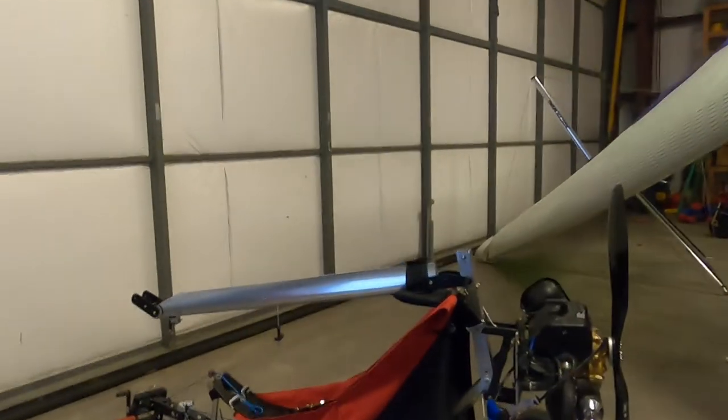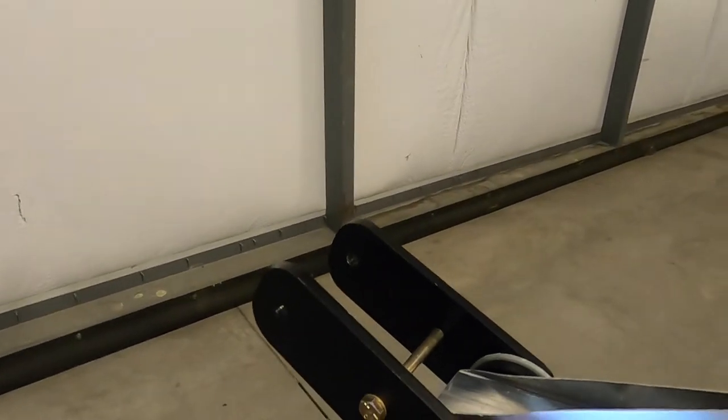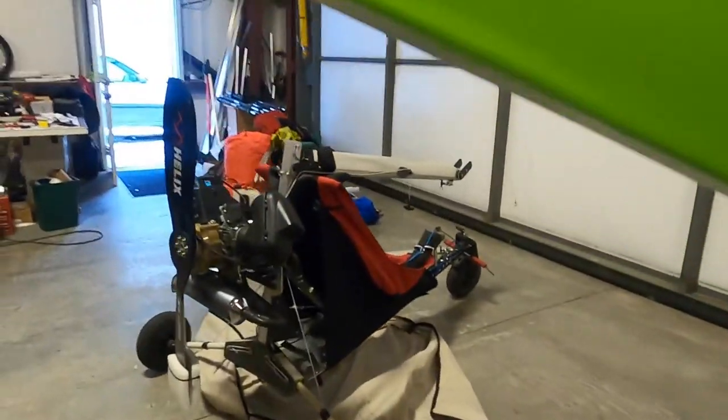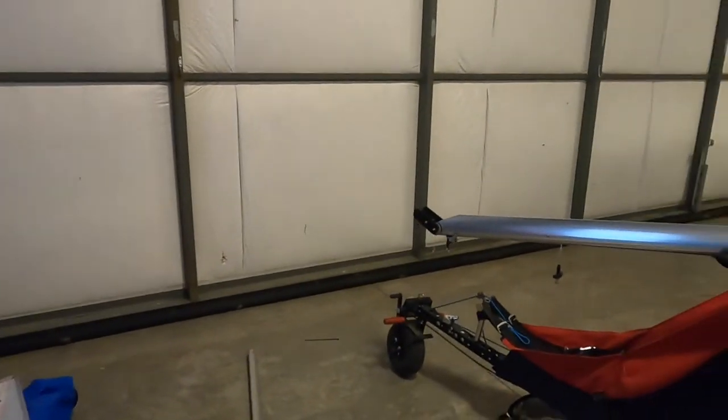It's sitting here — I just took it off the wing, and that was very quick. It's just these two plates that slide up around the black block here, and then a bolt goes through the top right here. So it's just one bolt. To take the trike off the wing was only about a two minute job.